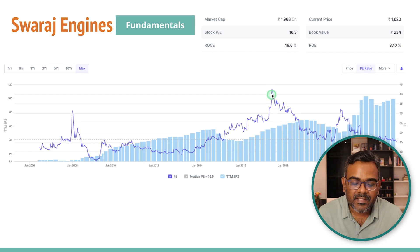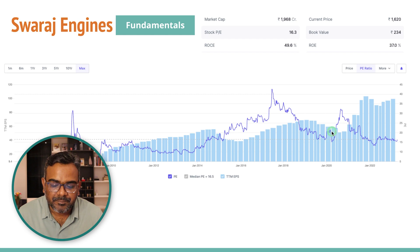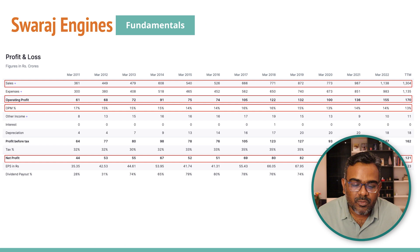The stock has been in a very strong consolidation mode since 2017. The PE has currently dropped because the price has been dropping, but also the EPS — earnings per share — for this company has been trending up. So while earnings per share has been trending up, the stock has not been doing much, because of which the PE is trading even below the median PE of 16.5. Currently trading at 16.3, so overall I think the stock is probably undervalued and might head higher going forward.